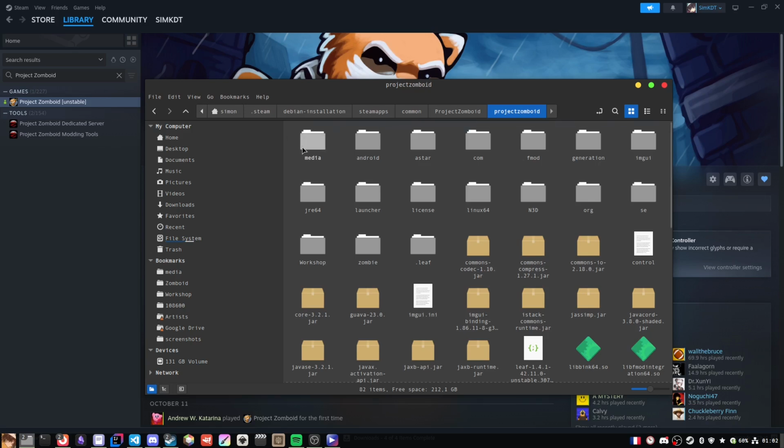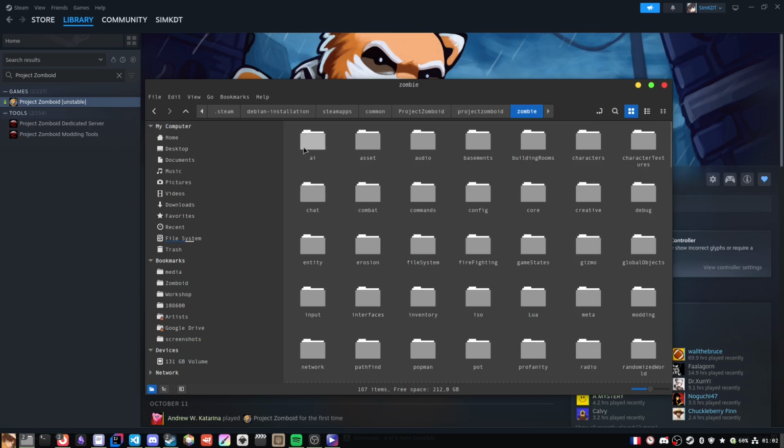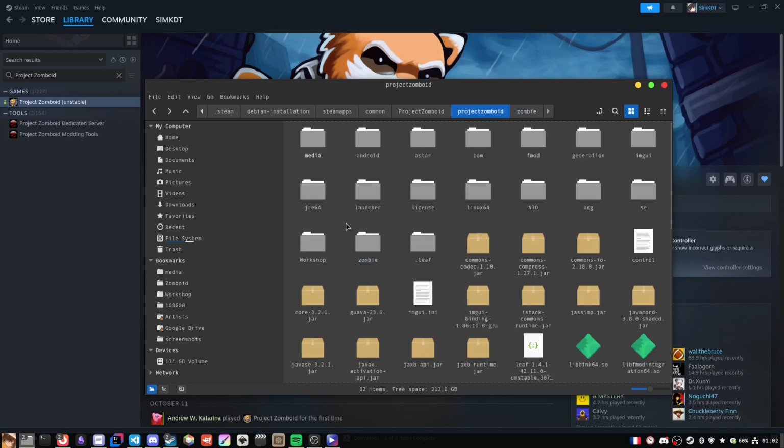Another one which is interesting is the zombie folder. In this one, you have all the Java code, and usually we do decompile it when we want to look through the source files of the game to understand how various bits work.